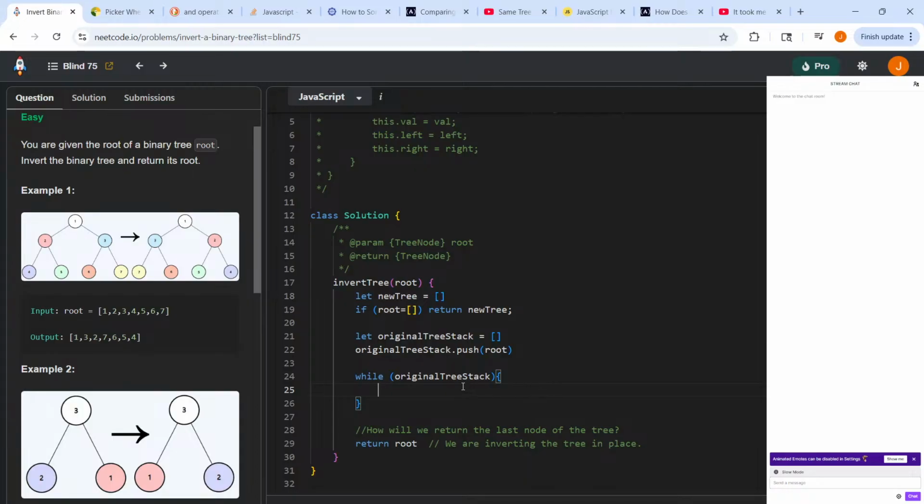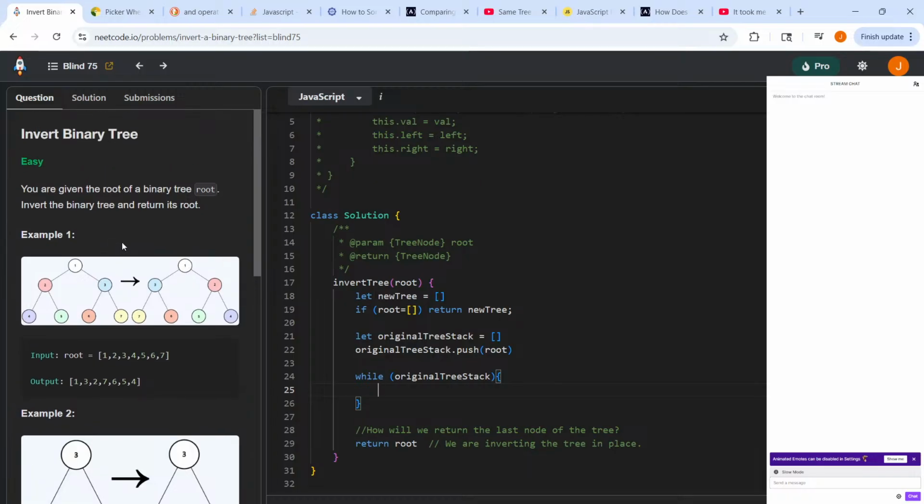So now, while we have items in the original tree stack, so first in, last out. First in, 1, 2, 3. Or level order traversal. Let's just think about how we're gonna put these things in.